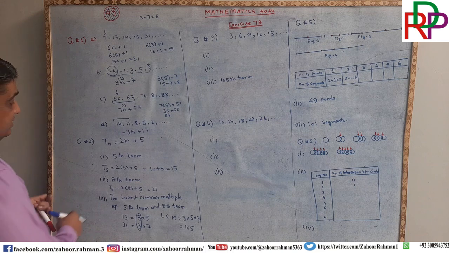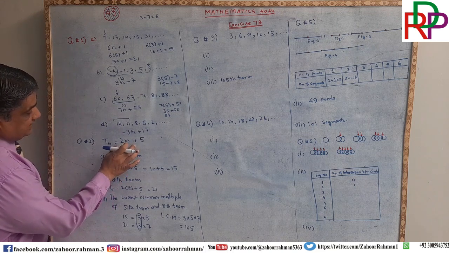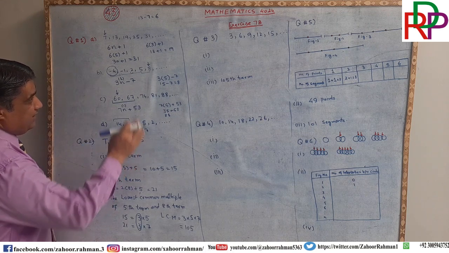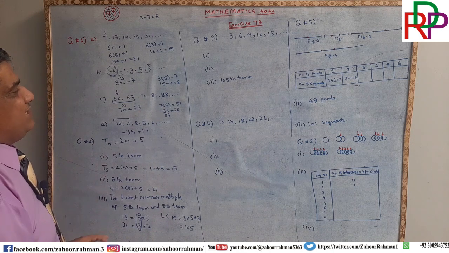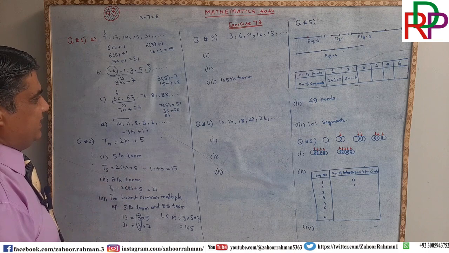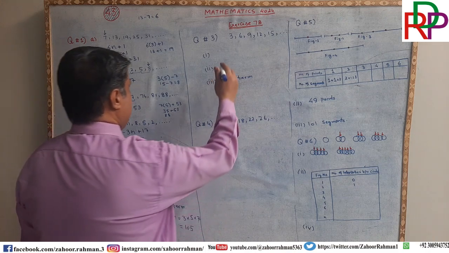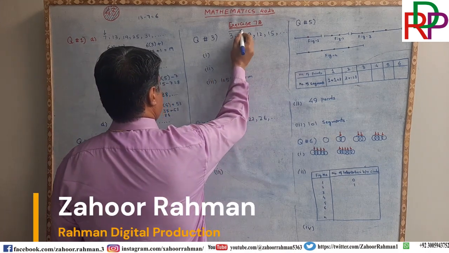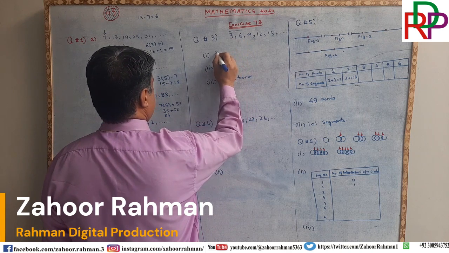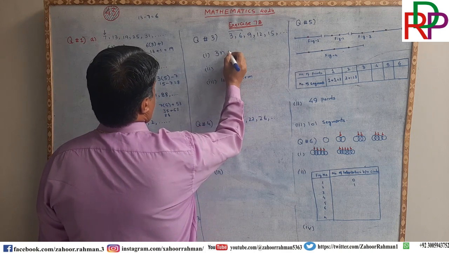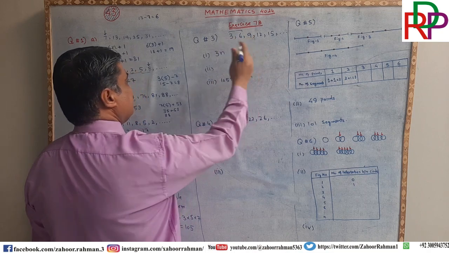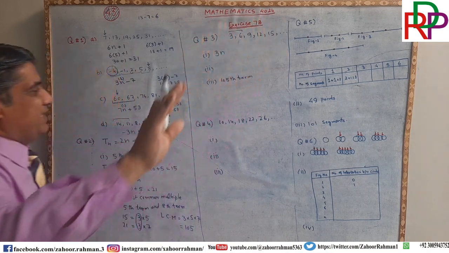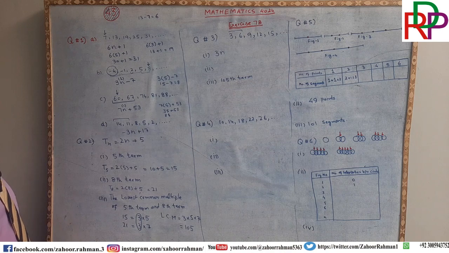Now question number 3 is saying that observe, this is a similar question as that of before with only one exception. In this question they had given us the general formula, but here we have to find the general formula, which is not a big deal. Ladies and gentlemen, what is the common difference? 6 minus 3, 3, n. And 3 ones are 3, so plus 0. You don't have to write plus 0. So it means that the general formula is 3n.